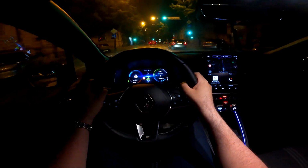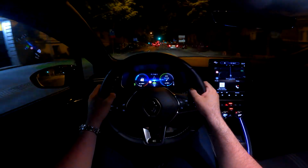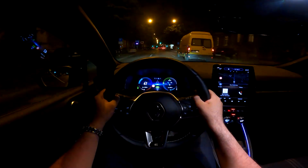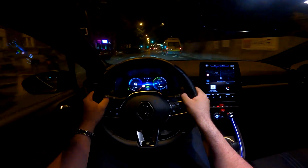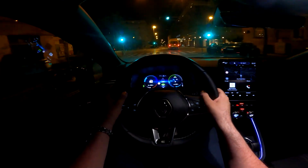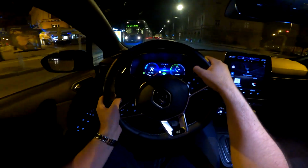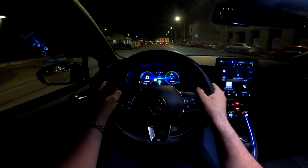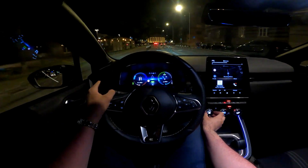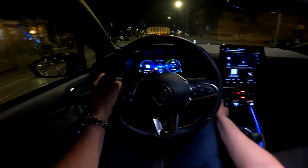and the specs for this car: 9.3 seconds is the time from 0 to 100 kilometers per hour. Top speed is 180 kilometers per hour. I think those are some really nice numbers for a car of this size and for this segment. And one thing that I also need to compliment is the AC controls, which are, as you can see, on switches.